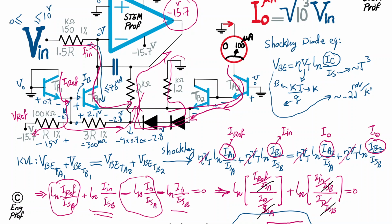You can also do the same analysis by considering that if suddenly the voltage here drops below zero because of increasing current, then the output of the op amp will jump to zero, which is the maximum output because it's controlled by the supply, the positive supply, which in this case is connected to ground. So at zero, it heavily reduces the current. This also reduces the current through the transistors, and therefore the current drops, and therefore we have less current across the 150K, which means an increase of the voltage toward 0 volts, so counteracting the source of the problem.